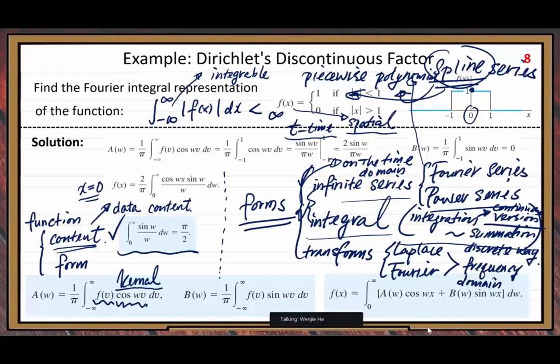representations for functions. So now we need to learn the Fourier transform representation. Represented in a different domain this time, in the frequency domain. It's like you go to a different world, right? So time domain, spatial domain, that's our current world. The system. We are familiar with the system.